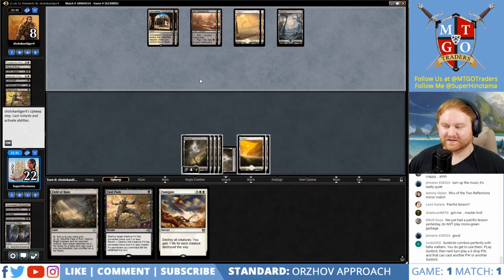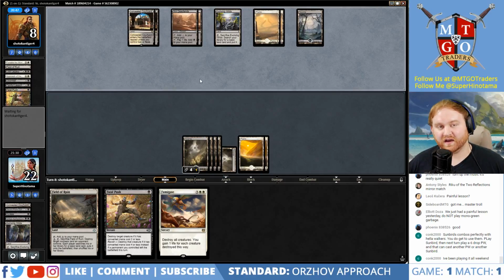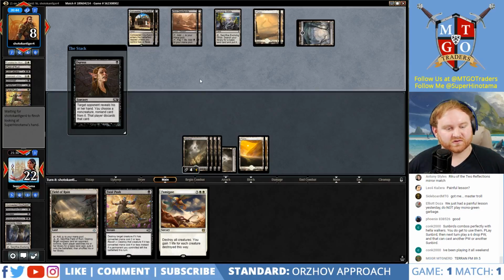We had a painful lesson yesterday: do not play mono green garbage. Elliot, it's not garbage. I just think that mono green by itself has very few answers against gods. But I do think it is good in other matchups. So here's a Duress, taking either a Fumigate or a Fatal Push. Most likely a Fatal Push.